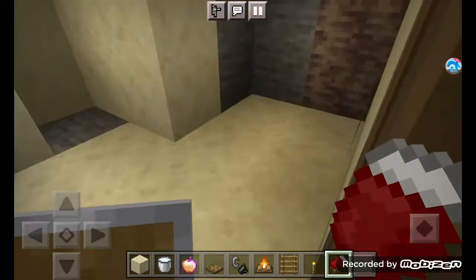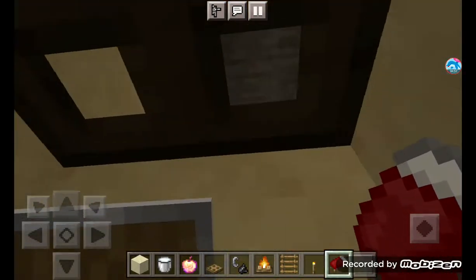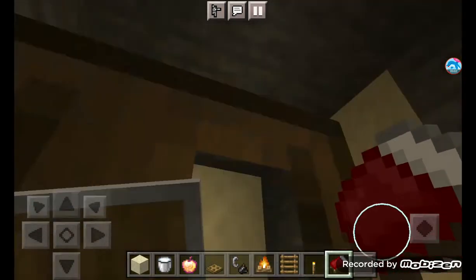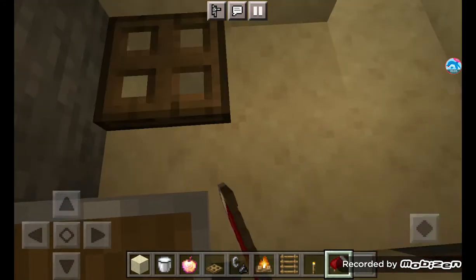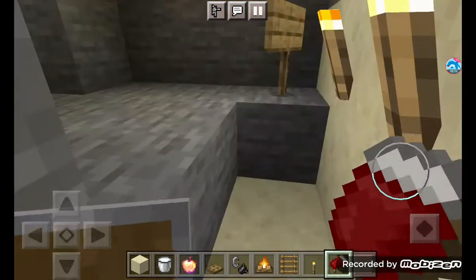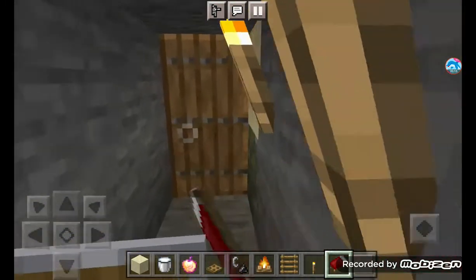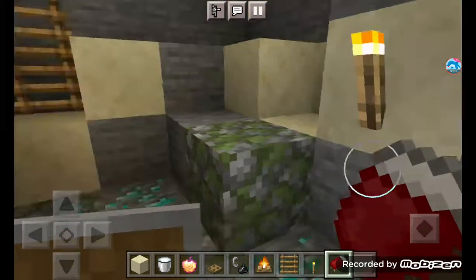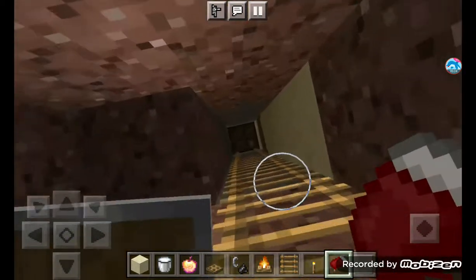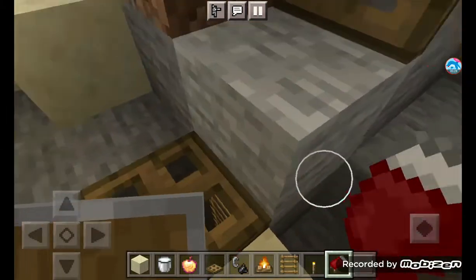Okay. Anyways. Now, wait. Okay. Mr. Pumpy is here. And clothes. And anyways, go to our door. And boom. And go to our ladder. And I open this. And boom.